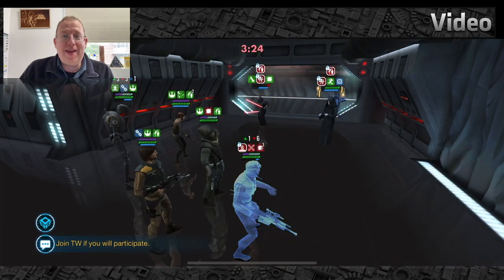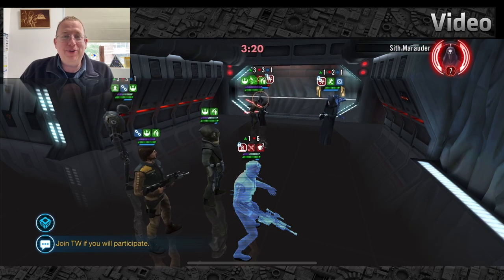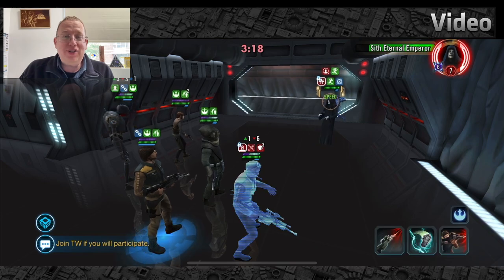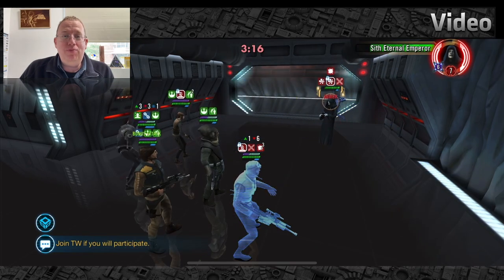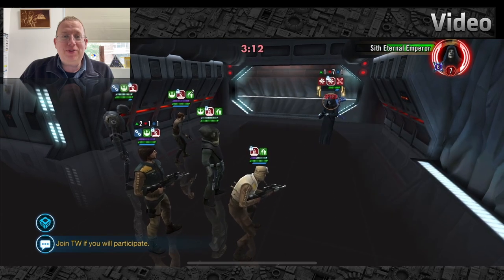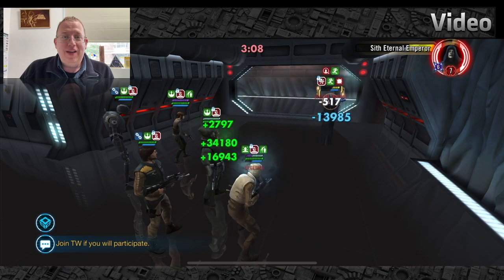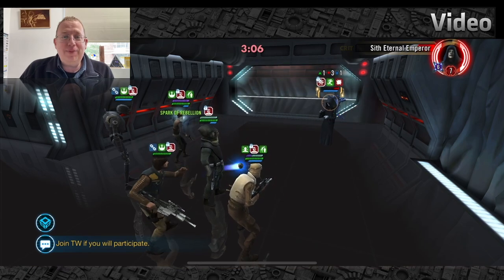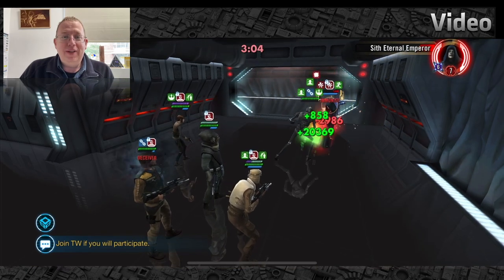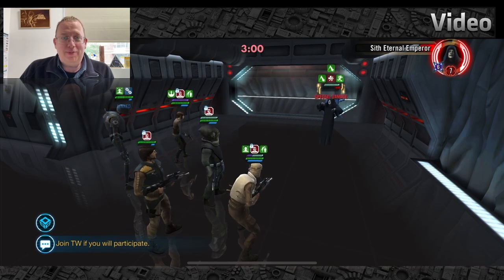Here we go, hope, and there goes Thrawn and whoever was on the right side. That was pretty easy. All right, so now it's just 5v1, and boom, look at all those debuffs. That's crippling. We got 7, 8, 9, 10 debuffs there on Sith Eternal, and he's going to recover some protection. Here, we almost got him. Almost got him. He's going to recover some, and then we're going to have to grind away a little bit. Yep, see, got that protection back.